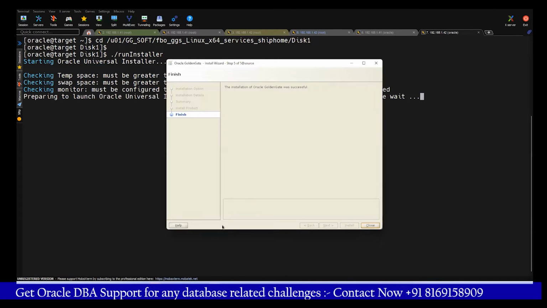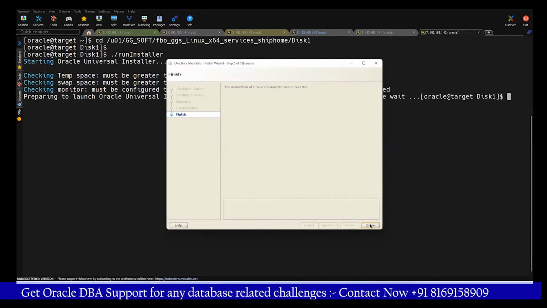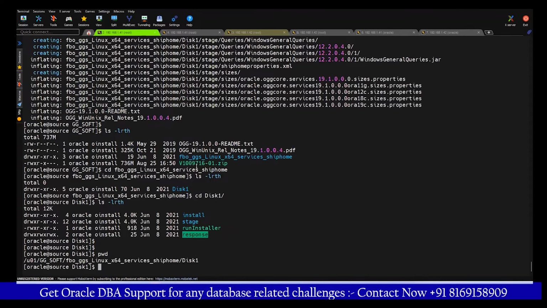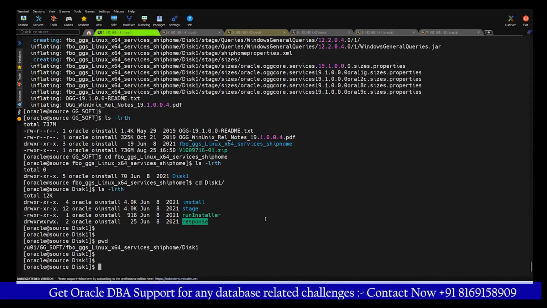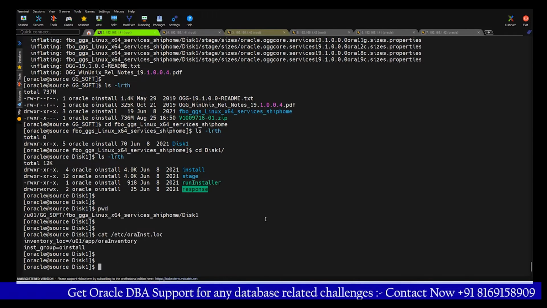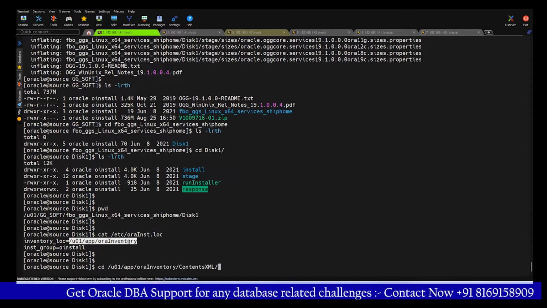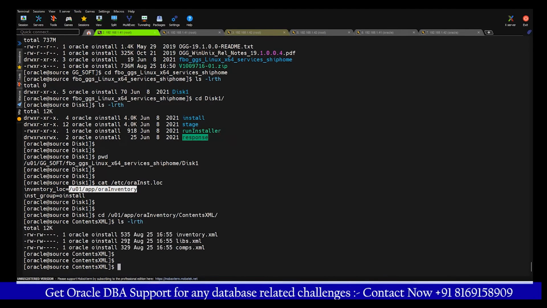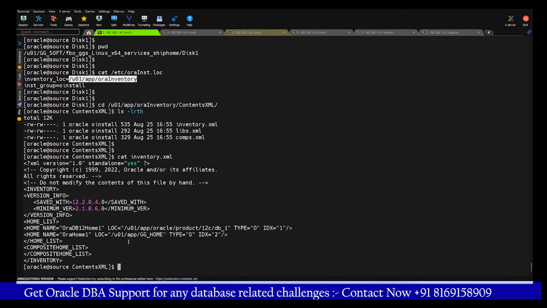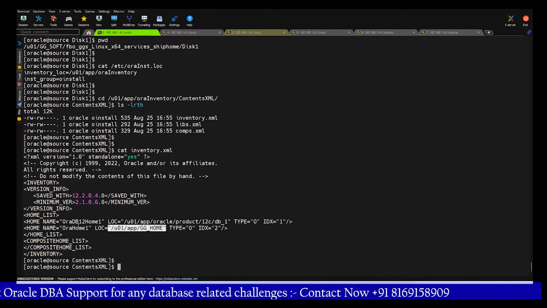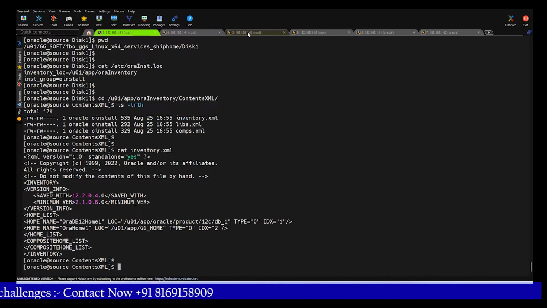This installation is moving quickly, and then this is finished out. The installation part is over on the source machine. Now, if I come to this, I'll see the cat /etc/oraInst.loc. So this oraInst.loc basically contains the central inventory, which holds the information about all the software installed on this setup. So you can run the runInstaller. Sorry, you can cat the inventory.xml file. You'll get the Goldengate home is configured here. Okay, so the source installation is over.